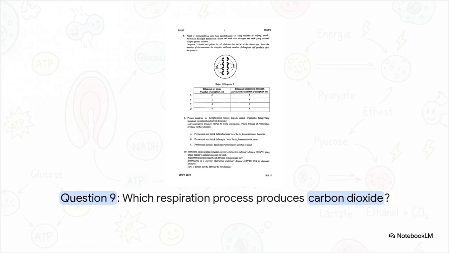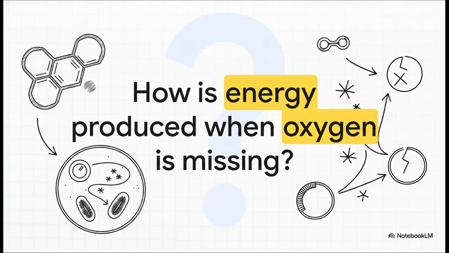Now, to someone who hasn't reviewed their metabolic pathways, these might literally all look like confusing variations of the exact same thing. But I promise you, by the end of this explainer, the answer is going to be incredibly obvious. We just need to figure out which exact process produces carbon dioxide. To solve this mystery, we really need to zoom out and look at the big picture first. Like, how do our cells actually extract energy from glucose in the first place? And crucially, what are the different branching pathways that cells are forced to take when oxygen is either running low or just entirely missing? This right here is the fundamental fork in the road for cellular biology.